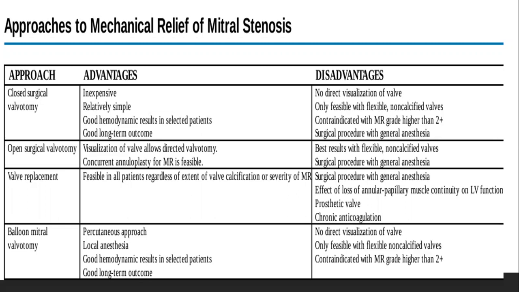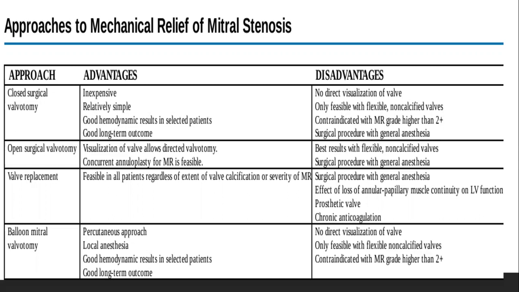We have one procedure in between these two. We are opening, visualizing the valve, and just cutting it surgically. This is called a surgical valvotomy. The same valvotomy can be done non-invasively. It is called closed mitral valvotomy or closed mitral commissurotomy. So 4 procedures are there: balloon mitral valvotomy, closed mitral commissurotomy, open mitral commissurotomy, and valve replacement.